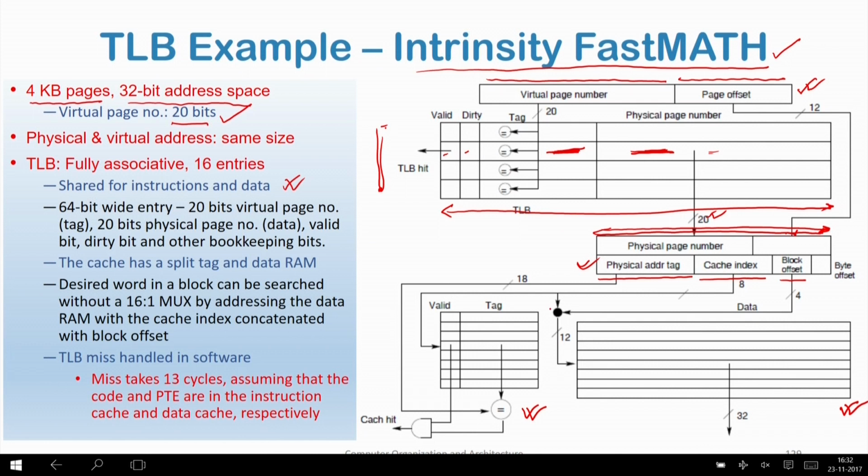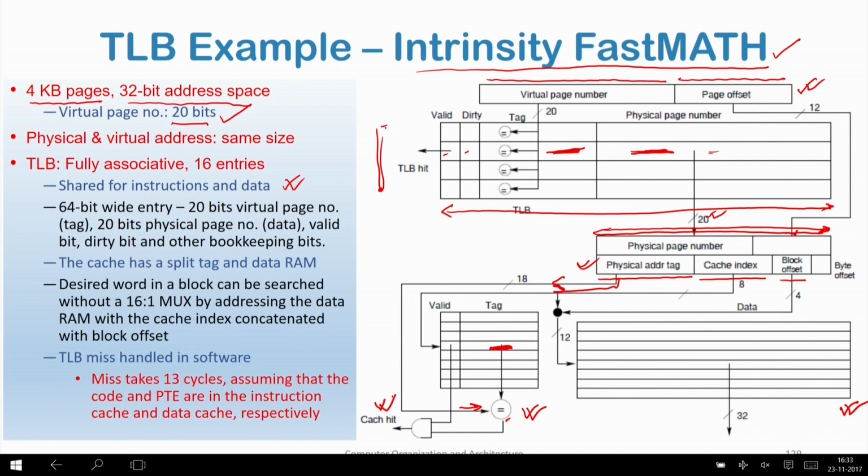The physical tag part is matched with the tag part of the cache. I match it with the tag part of the physical address, and if the valid bit is on, I get a cache hit.